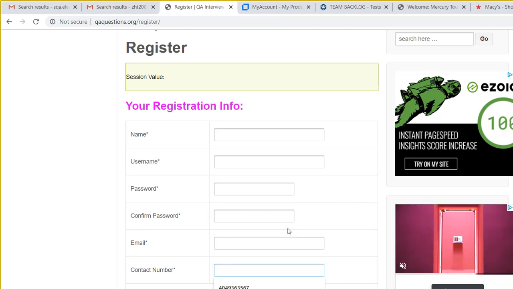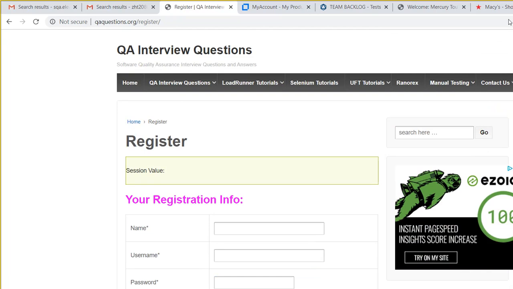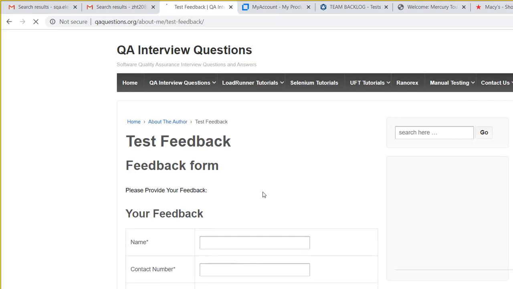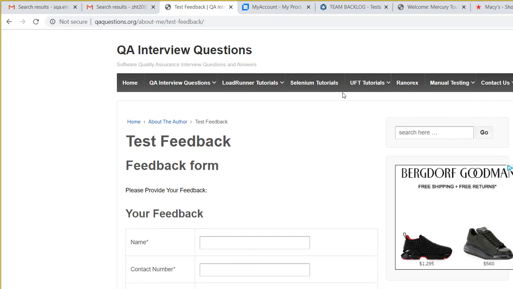So you can write multiple test cases from user registration, and also feedback. You can write a test case from the feedback page, where you can provide a feedback.